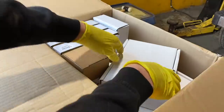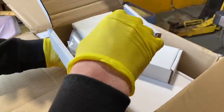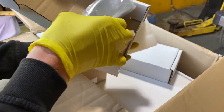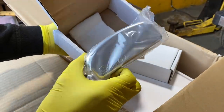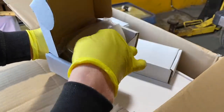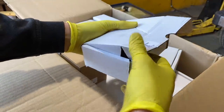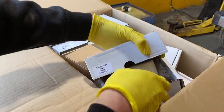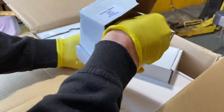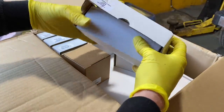We've got our lovely boxes delivered. We've got our number plate light. Ooh, all billet aluminium. We've gone for the full package on this, to make sure that this thing looks every bit as high quality as it should do. And obviously with all the galvanizing, which is all in fresh silver, we should have these really, really nice high quality silver accents just shining through.